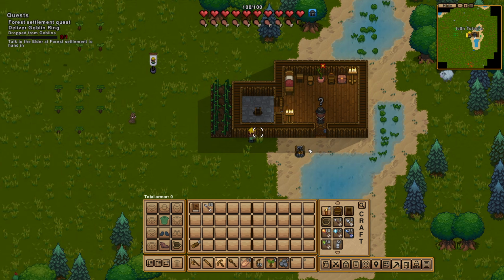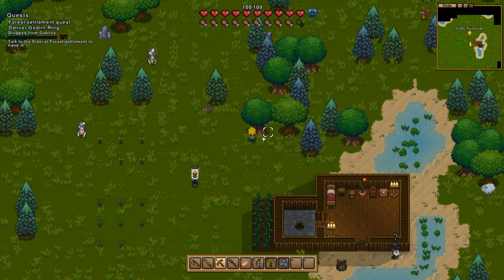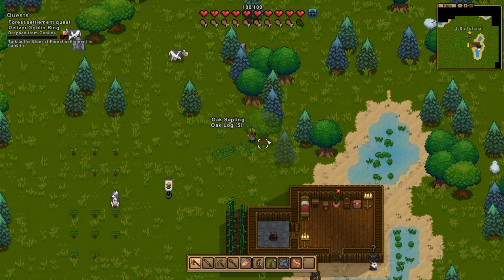Alright, so we're getting closer to being at a good spot of going downstairs, but not quite yet. Oopsie. Don't try to chop trees with a pickaxe. It's way slower than it should be.